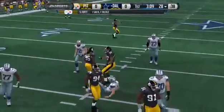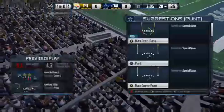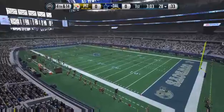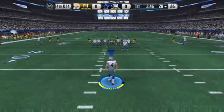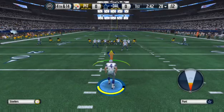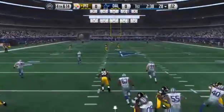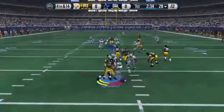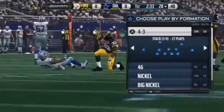We've got to give that defensive front a lot of credit. They are pushing. They're getting after it. They know it's probably going to be a pass on 3rd down, and they get back to the quarterback and take him down. The Cowboys are going to punt the football. Set up return. Here he goes. Able to take the football out to the 28-yard line.